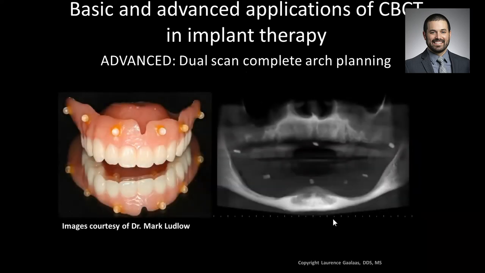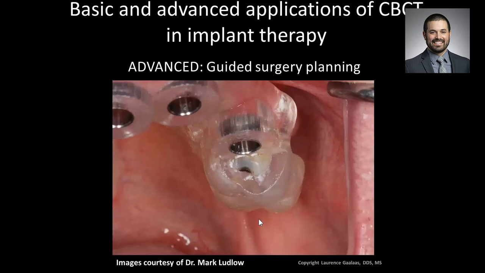You can also do these guided surgeries with a dual scan approach where you can put markers in the denture, scan the patient wearing the denture and then the denture that's without to create models of that denture. And I'm skipping over a lot of detail right here, but I'm giving you examples of what can be done. Okay, but my bottom line is that the information, if you're going a guided surgery route, becomes a virtual master cast and articulator, and you need to pay attention that it's correct all the way through.